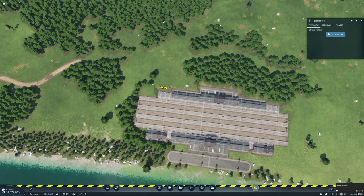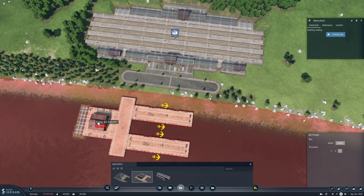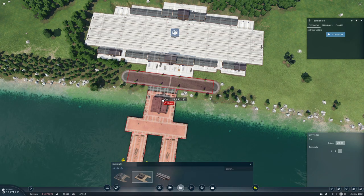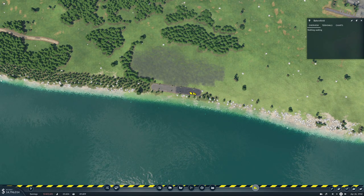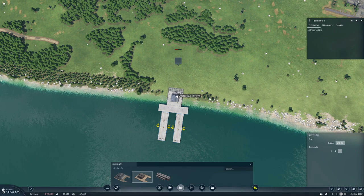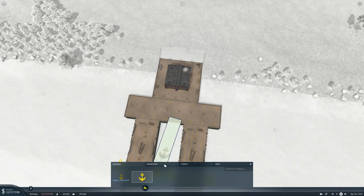And let's actually just turn off time. Okay. And so can it sit here? Can't. Dang it. We might have to move it a little bit in. Oh, that's fine. Alright, let's start by building the shipyard then, or the ship harbor. Cargo harbor is what it's called. So we'll build that there. Let's configure it. Cargo.